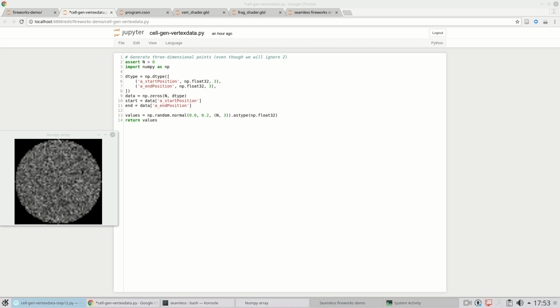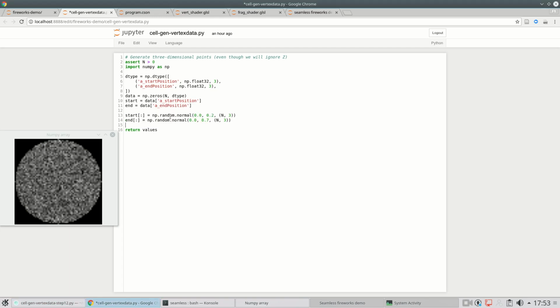And instead of just creating values, we fill up the start and the end, and then we return the data. The start positions are the same as they were before, and the end positions are now much more diverse. So the points will explode much more violently like that. So that's the generation of the vertex data.